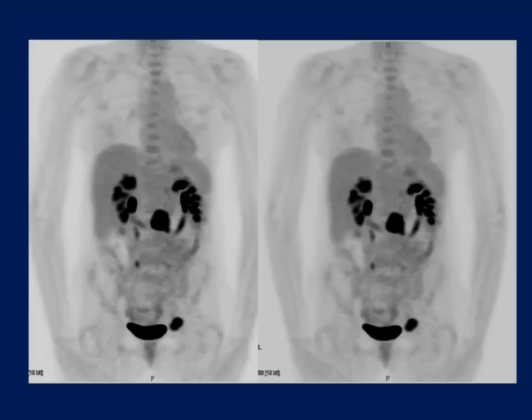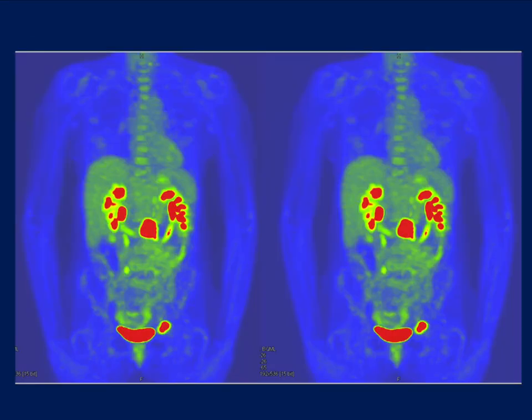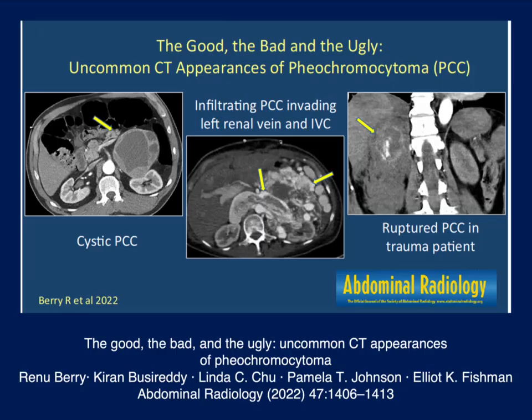And here it is very nicely on the PET scan. PET can be very helpful in select cases of adrenal lesions. Remember, you can have false positives because you have myelolipomas, which can have brown fat, which can have uptake on PET. Otherwise, PET is typically very good in looking at benign versus malignant lesions. And here you can see it very nicely.